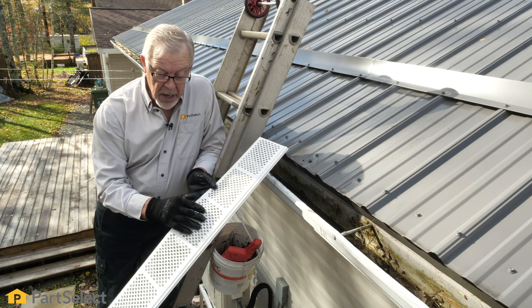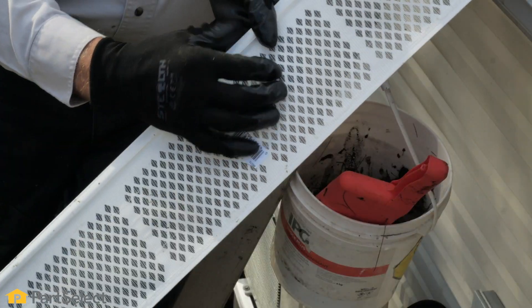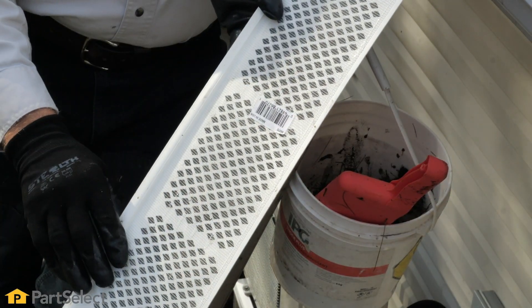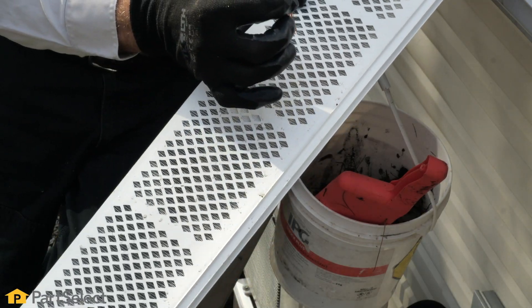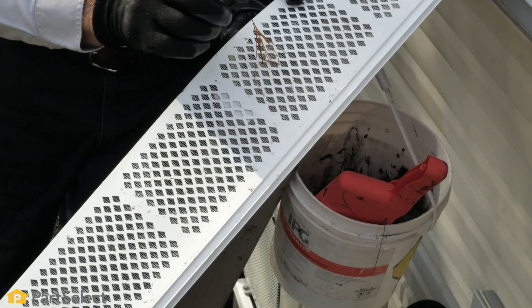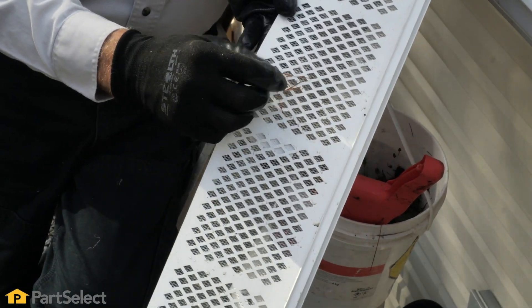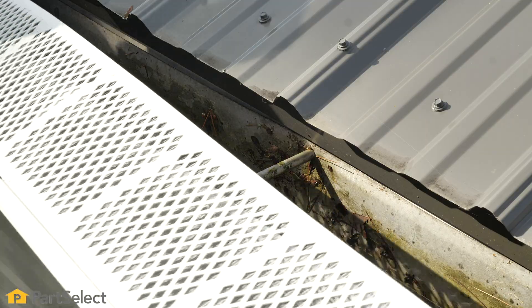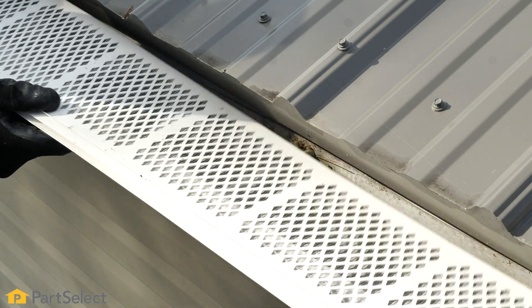Here's another style which uses a rigid plastic which has a lot of large perforations on one side; on the back side it has a finer mesh screen. That fine screen will tend to prevent most small items from getting in there. However, items like pine needles can still penetrate through there as well as any type of dust or sand. These are relatively easy to install — they simply tuck in underneath and snap onto the front of your gutter and can easily be popped off for cleaning.